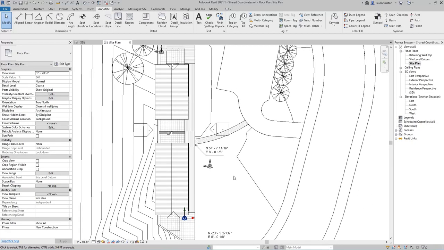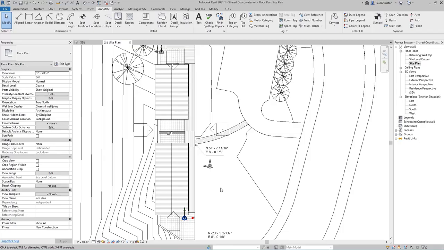And these models have been positioned by just moving, rotating and aligning them into the correct location within this site file. As we now have them in the correct location, we'll set up some shared coordinates. And this means that should we need to link the two blocks together in their own files, we can use the shared coordinates to position them accurately. And equally we could link the site model into either of these blocks using the shared coordinates so that it would come in the right place relative to the buildings.